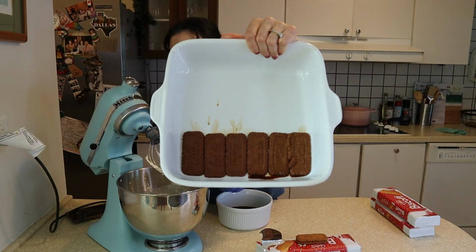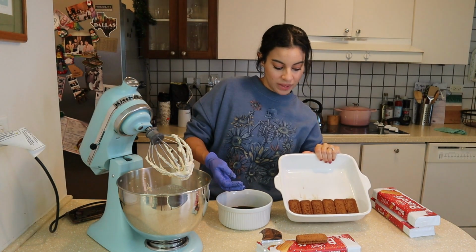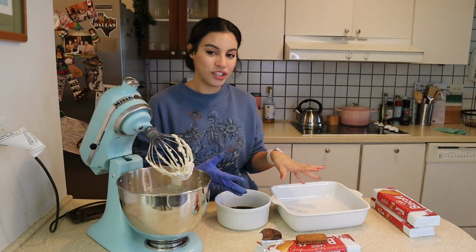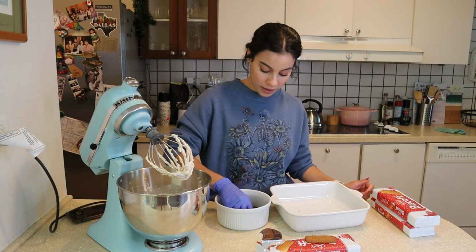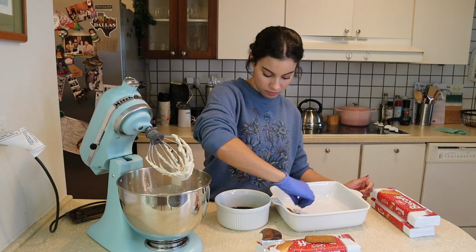Here is my first layer and what it's looking like so far. Since this is my first time making it, I'm not exactly sure. They're already starting to break, so I need to soak them a lot less, I think. I think they just absorb the liquid way too fast. So I'm gonna just do that, and then place it in here.